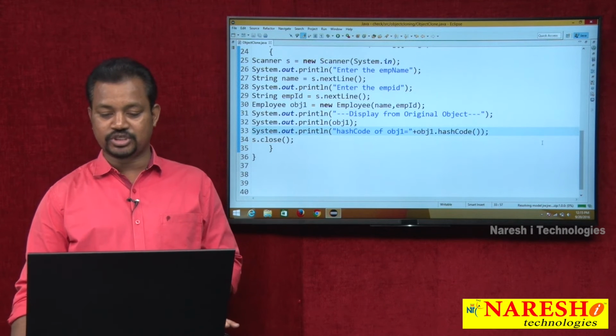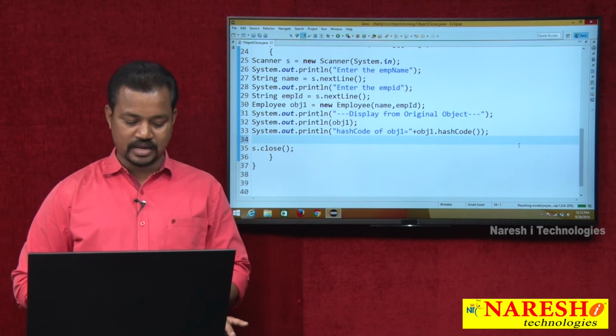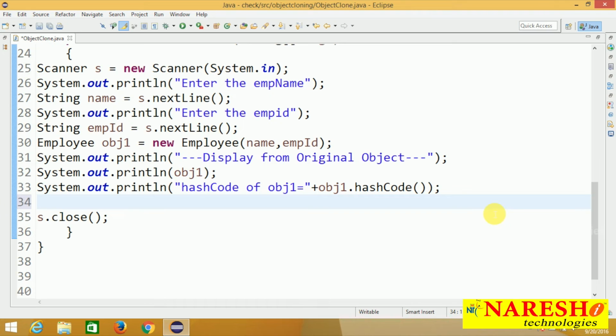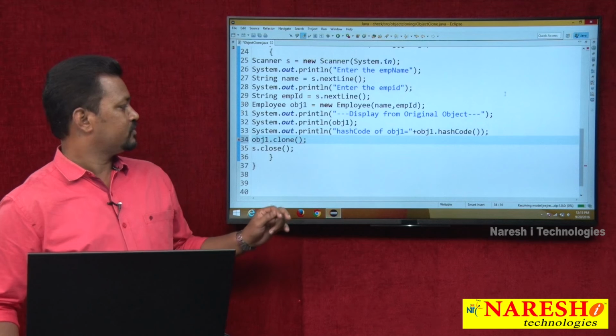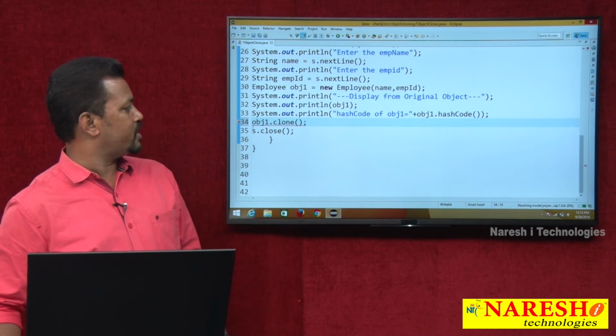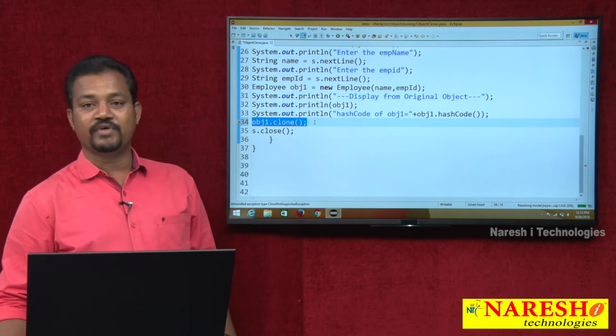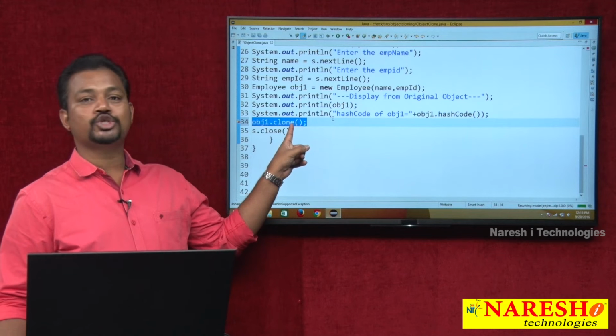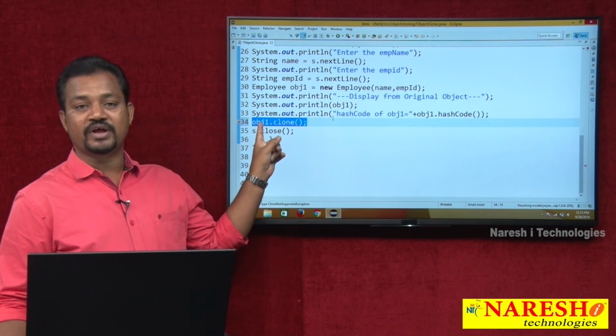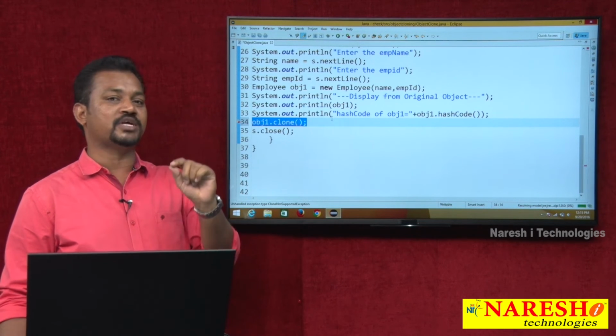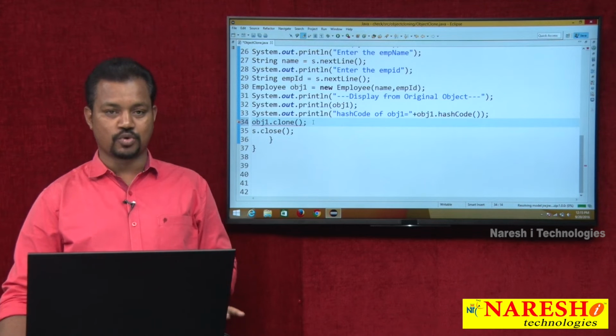Now I am performing this step 3. Now I must call that method, obj1.clone. I am calling one method. Whenever I call this method, obj1.clone, very important point: I am calling this clone method from this obj1. Whenever I call this clone method, this is cloning.